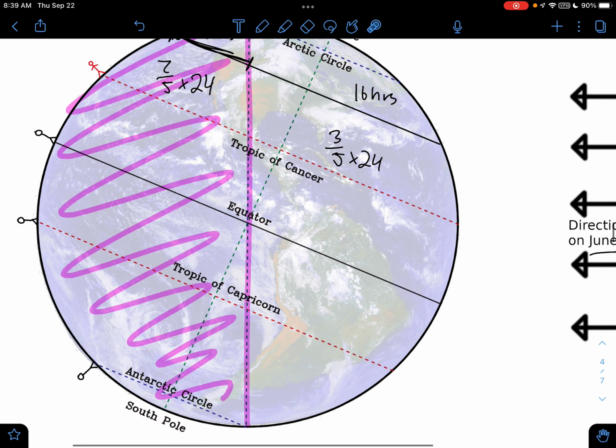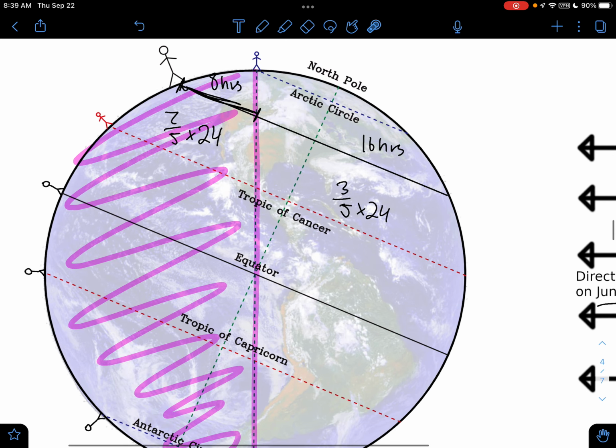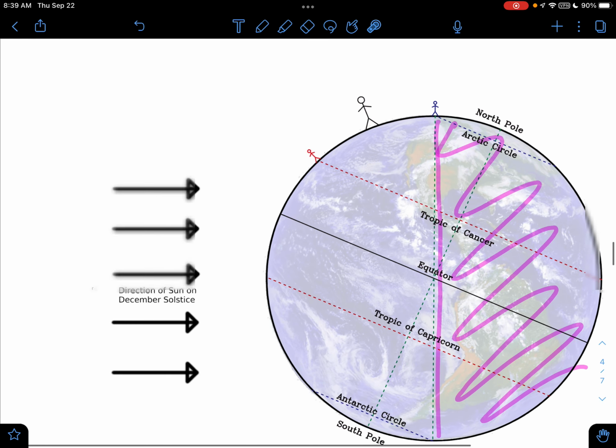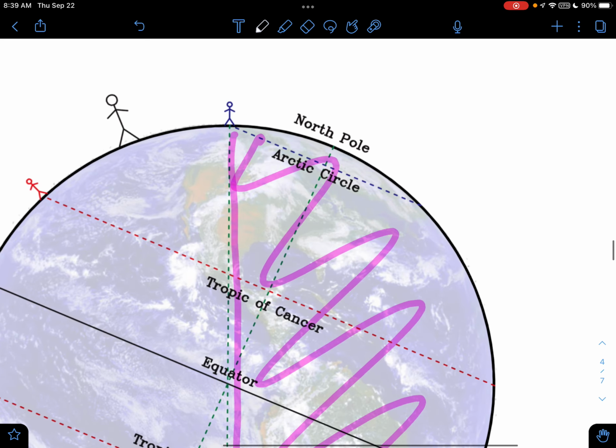That is our amount of sunlight, right? We can see the equator is kind of split down the middle, so it's going to be 12 and 12. Our Antarctic Circle is going to be entirely in nighttime in June. The Arctic Circle is entirely in daytime. We can look at the same thing down here. Now in December, the Arctic Circle is entirely in the nighttime. Antarctic is entirely in daytime. And, all right, here's my Syracuse person.